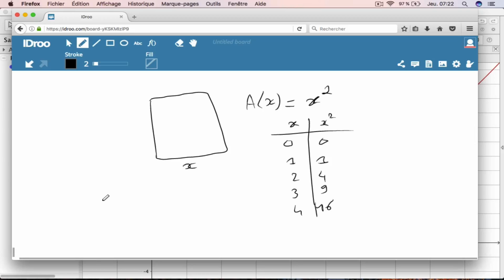Okay, now we can get more abstract things. It was the area of a square, so okay, a side of a square is a positive number, but let's think about what's going to happen if we allow x to be a negative number.